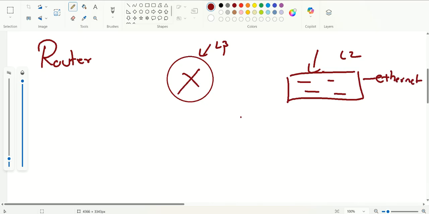Only the layer 2 protocol, Ethernet, works in this box. LAN protocol. So they don't read the IP address. They don't take decisions based on IP address. Switches take decisions based on MAC address. They can only read layer 2 information in a packet.